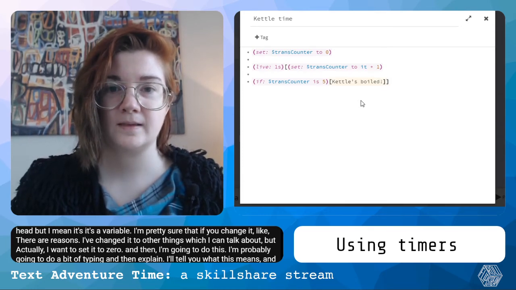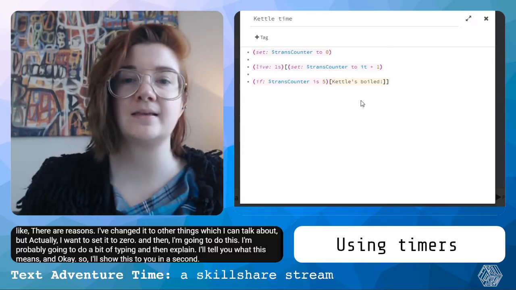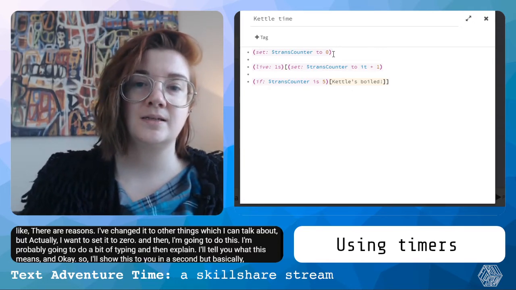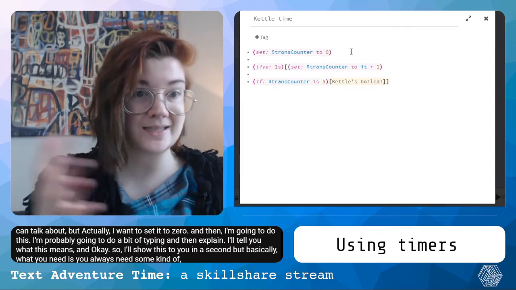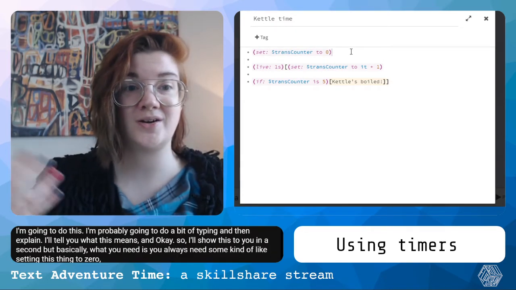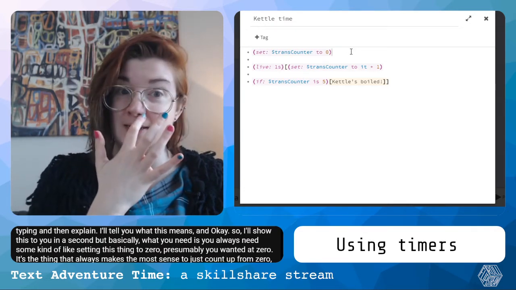Okay, so I'll show this to you in a second, but basically what you always need is some kind of setting this thing to 0. Presumably you want it at 0. It always makes the most sense to count up from 0, but you could change that if you had any reason to.